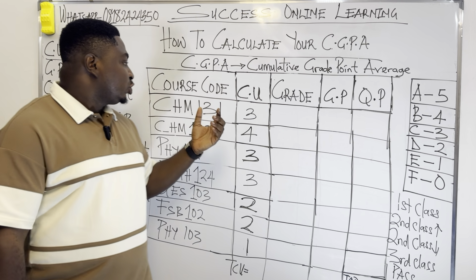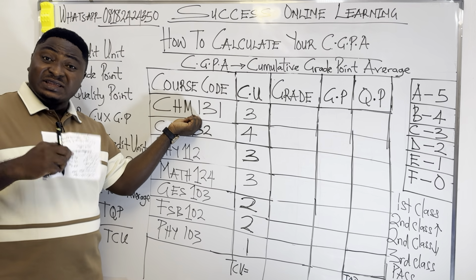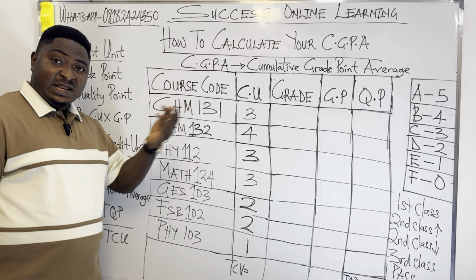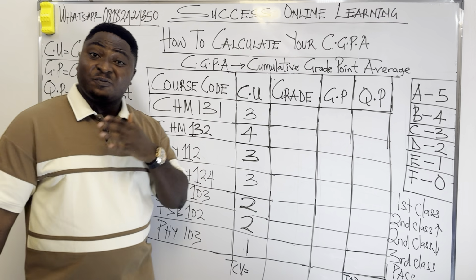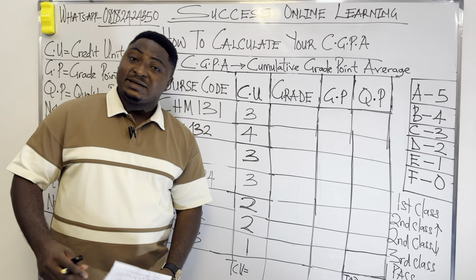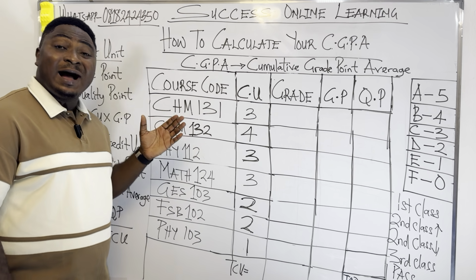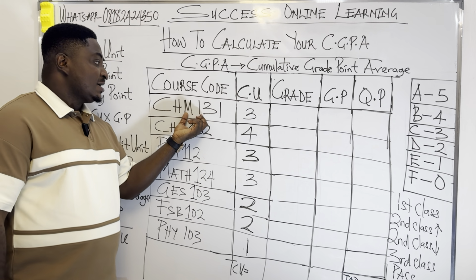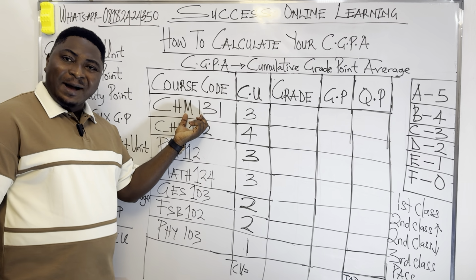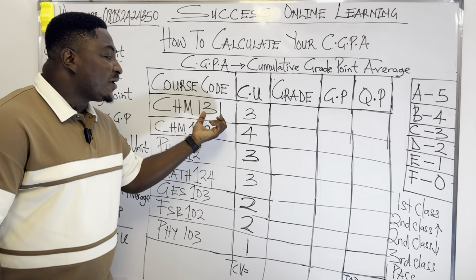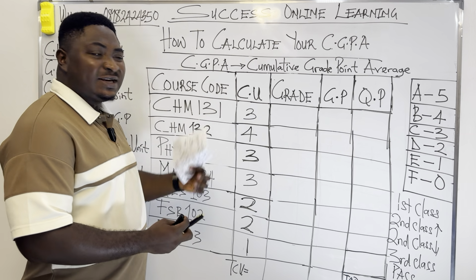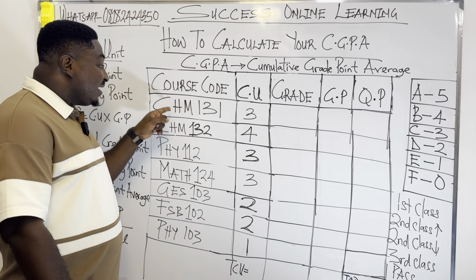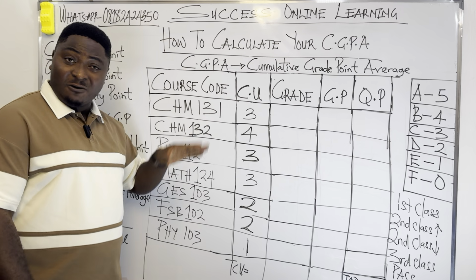That is why two students can be offering the same course, but they have different credit units because they are from different departments. Let's take, for instance, I am in the Department of Pure and Industrial Chemistry, and my friend is in the Department of Applied Mathematics, and the two of us are offering chemistry. For my friend in Applied Mathematics, the credit unit for chemistry in his department is just 2 credit units. But I, being in Pure and Applied Chemistry, the credit unit for chemistry in my department is 4 credit units.